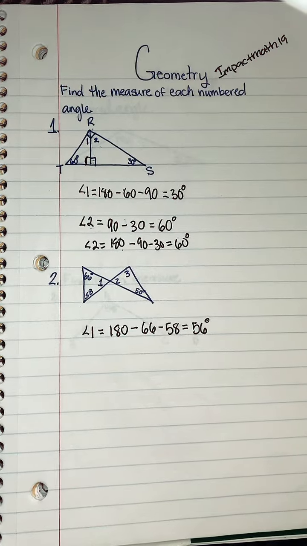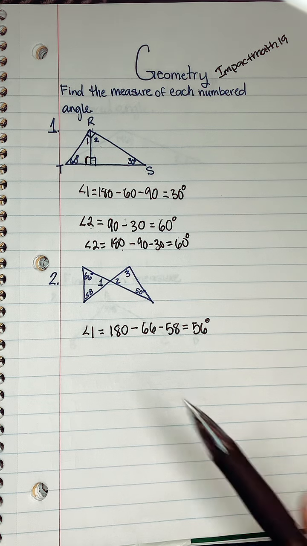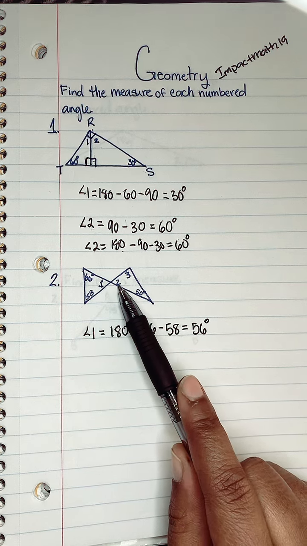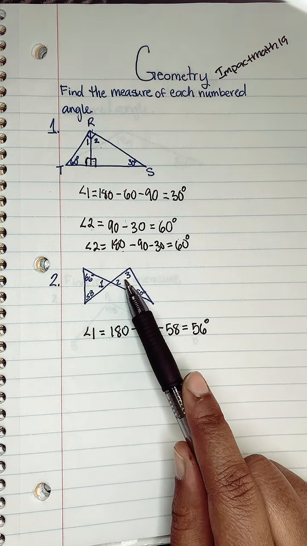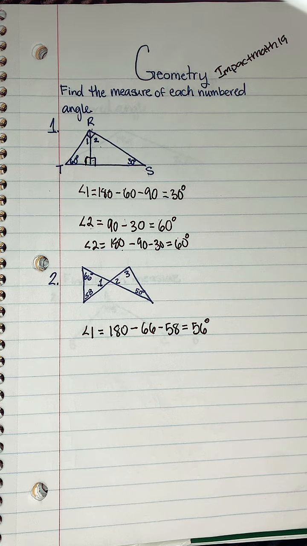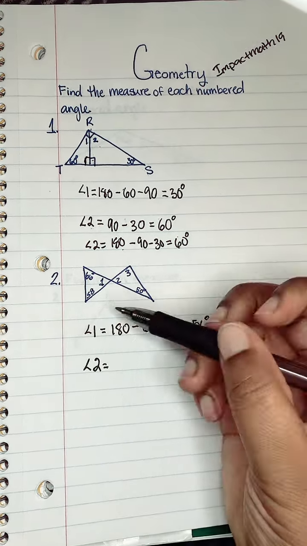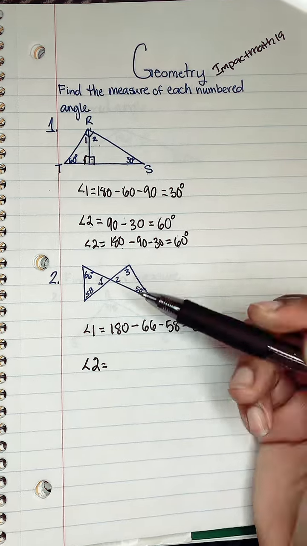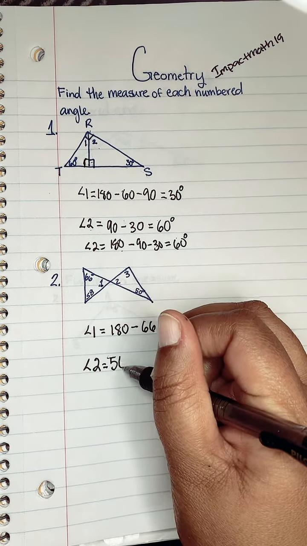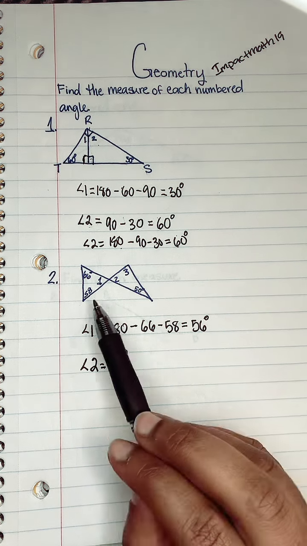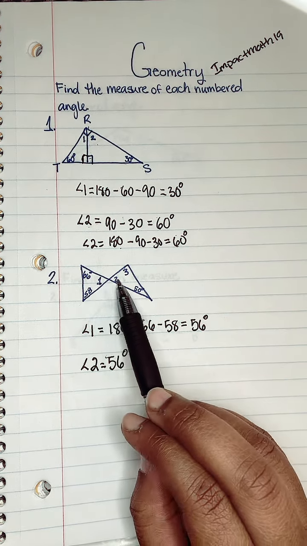Vertical, reflexive, they are equal. Yes, I see those vertical angles coming in. Beautiful, you guys. Yes, these are vertical angles. And when we have vertical angles, we learn that they're congruent, which means they are the same, equal. So by understanding that, we can say, since this is 56, angle 2 has to be 56 degrees, because they are vertical angles, which means they are equal.